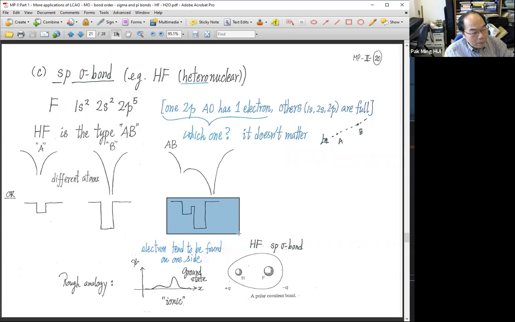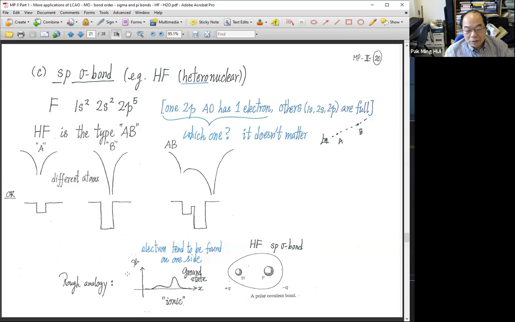If you're given this problem, at least you can write down some equation to solve it, analytically and then numerically. But without doing it, this is a deeper well, the electron spends more time here, therefore more probability on this side than the other, right? So think like a physicist. Then for the ground state, you try to draw this idea out. Probability is higher on this side, smaller on this side. So it's tilted to this side.